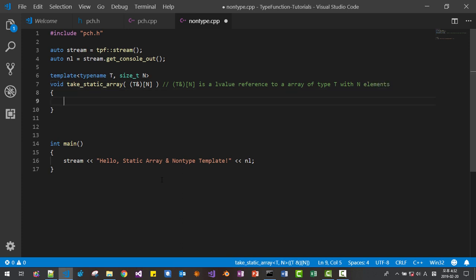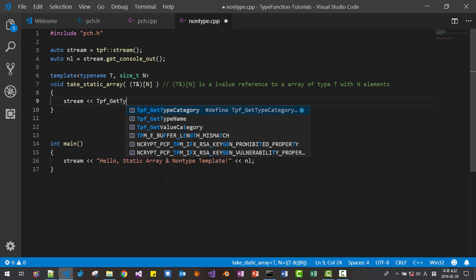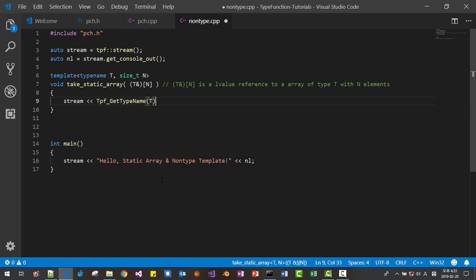Okay, then we can print out a string like this: talk play fun, get type name T, n, L. Type is passed as parameter.